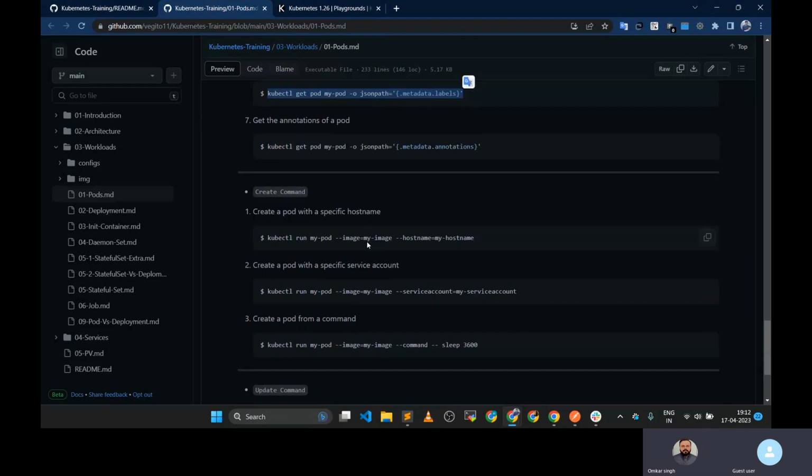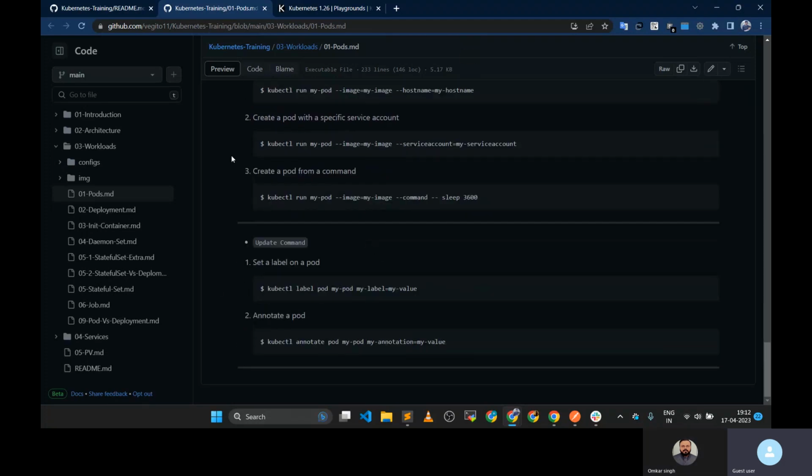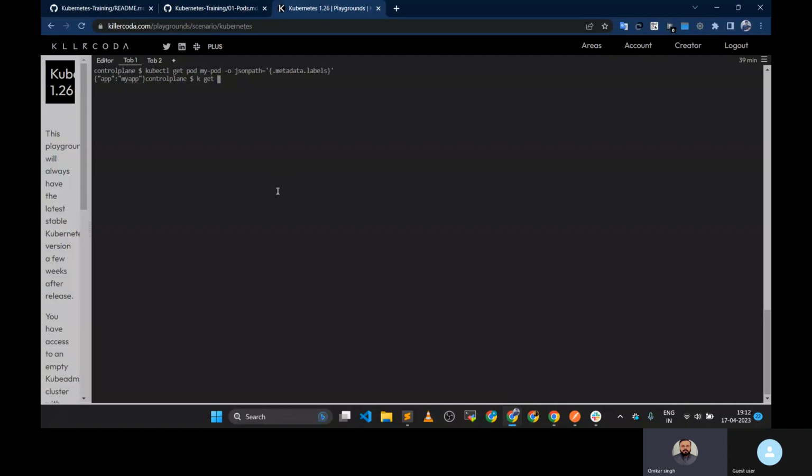I have also added some additional commands. If you want, just go through them. Here, I've added a command for how to add a label to a pod or update a label on the pod. Using this command, you can easily update a label. Here is a command to update an annotation. I want to update the annotation of this pod: my pod, my annotation, my value.